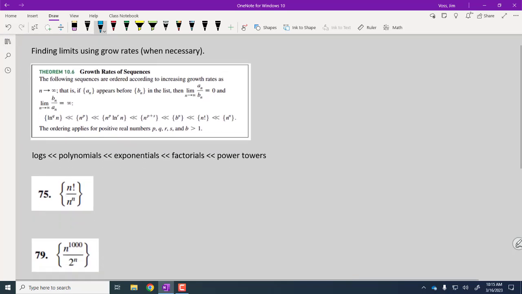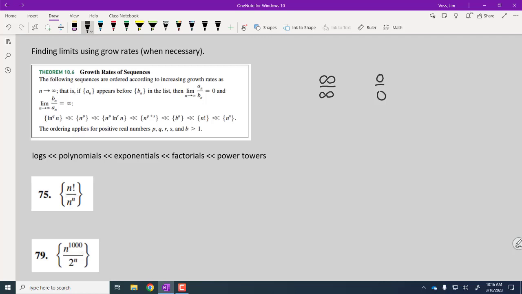There are times where we have functions that we cannot take limits of. Like we have all of these techniques. And many times we are going to be dealing with functions where we have this kind of thing, infinity over infinity, or maybe 0 over 0. And we have strategies for those. We have L'Hopital's rule, a primary strategy for that, right? If we have one of those indeterminate forms, it's a primary strategy.